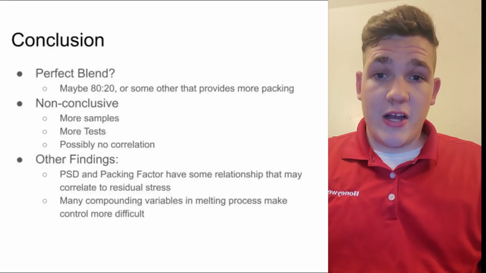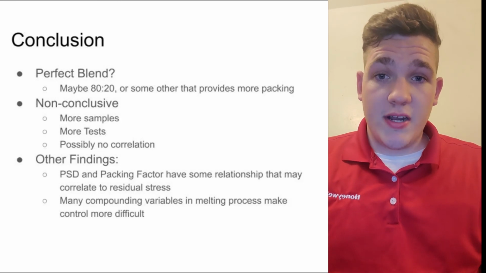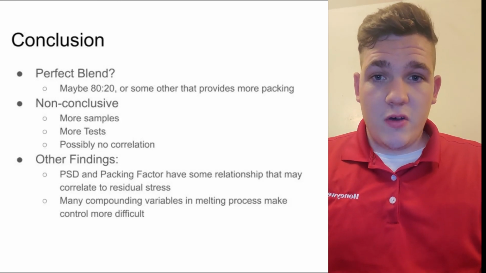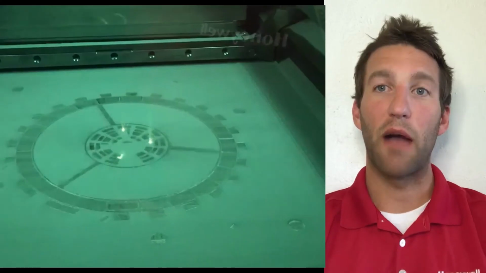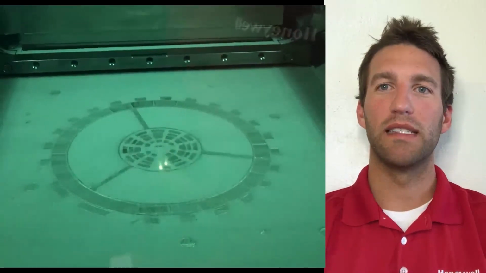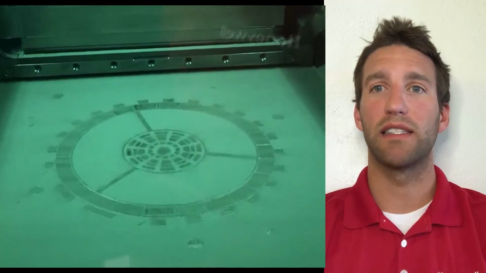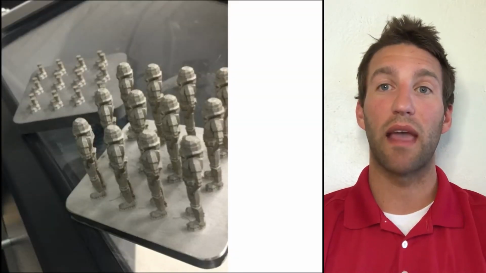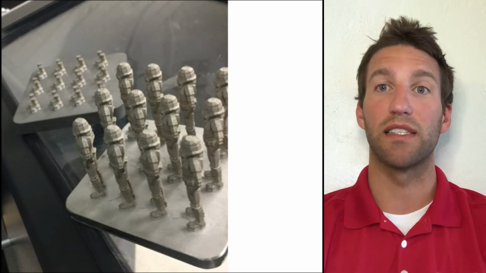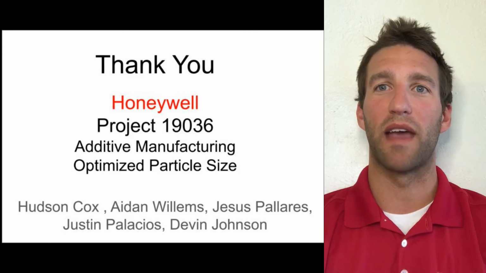Through the research of this project and the prototypes that we conducted, we have learned a lot about particle size distribution and how it may affect residual stress. We have found that there may be a theoretical perfect blend that, when used in additive manufacturing, can make for stronger builds. Our final project deliverable is a comprehensive report that fully outlines and characterizes particle size distribution. With the findings in our experiment, Honeywell is able to make calculated and precise decisions as to what particle size distribution they use for their metal additive manufacturing process.